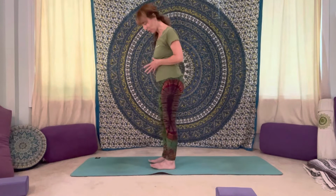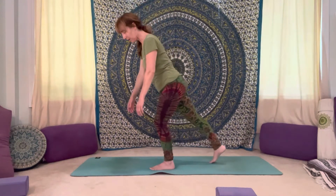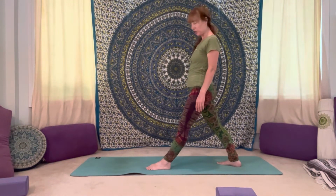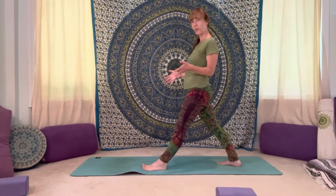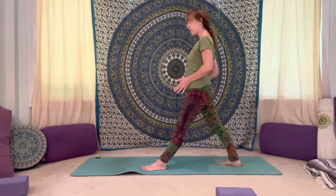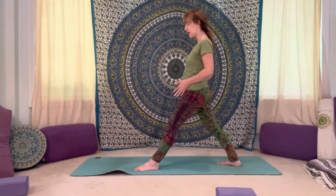We'll bring ourselves into a warrior one pose. So step the left foot back, about a leg's length or so. If that feels like too much, you shorten your stance up. Hips facing up towards the top of your mat. You want to be careful on the back knee. Make sure that back knee feels really good. So if you need to, you could open the right hip out a little bit to the right side or shorten up your stance. We'll begin to bend into that left knee.